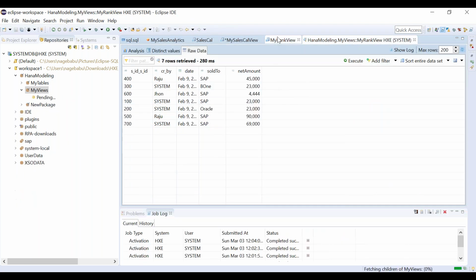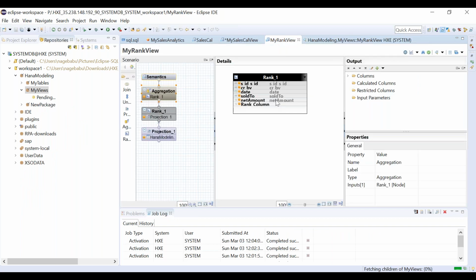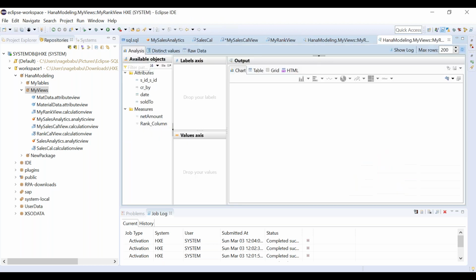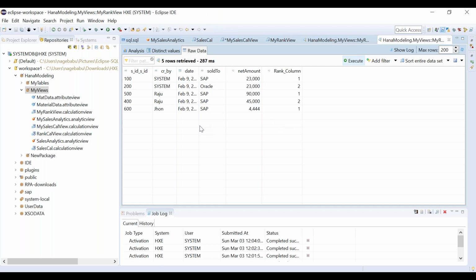This is before adding the rank column, and I will click here. Now I will be able to see the rank. See how the rank column looks. For this, the top sale he has done is named 1, and this is the second highest sale done by him. This is for another salesman, which is 1 and 2. This is for John, who has made only one sale. This is how the rank column can be generated.